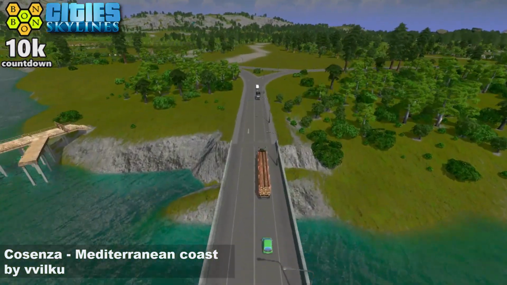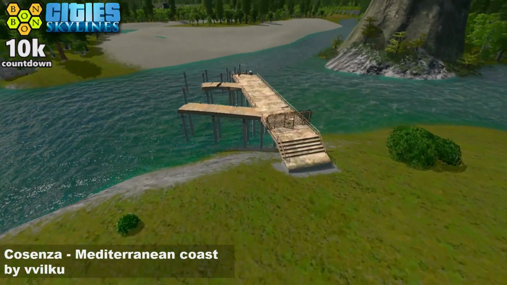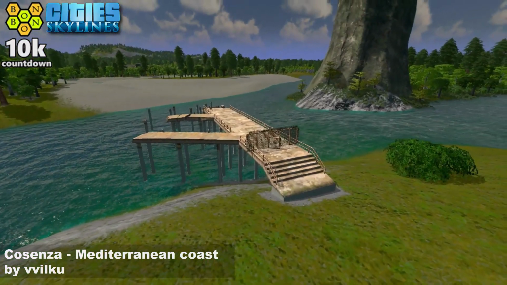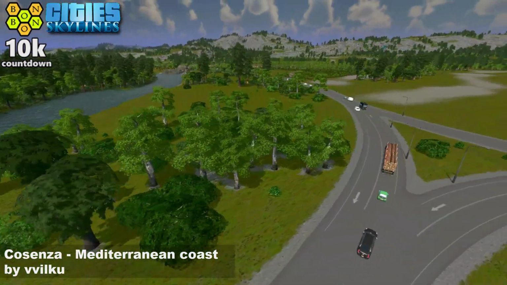Moving down here, we have got a jetty. Let's have a little look at the jetty. It's a fun place for the jetty. It could be clipped a little bit more into the landscape, but that's not too bad. Not too bad.